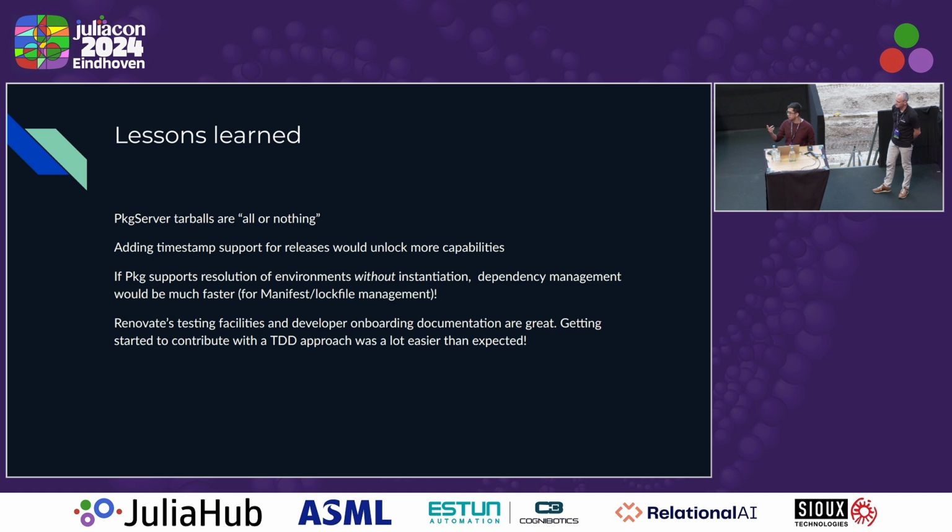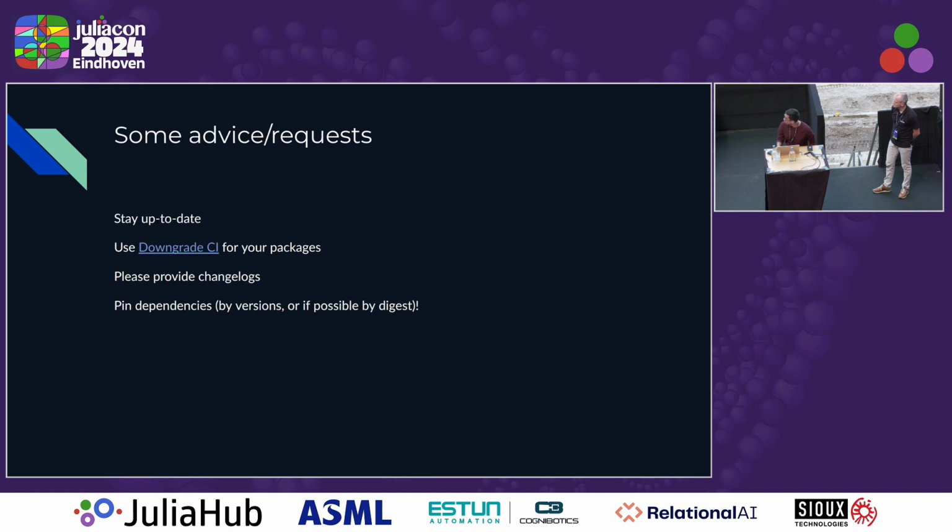Even if you try resolving it, it downloads the entire packages itself, which just adds more to the latency. And it also makes log file management harder, which is one of the reasons why CompatHelper also doesn't give log file management, as far as I know. So, some advice or requests, especially if you're looking to integrate with Renovate in your code bases.